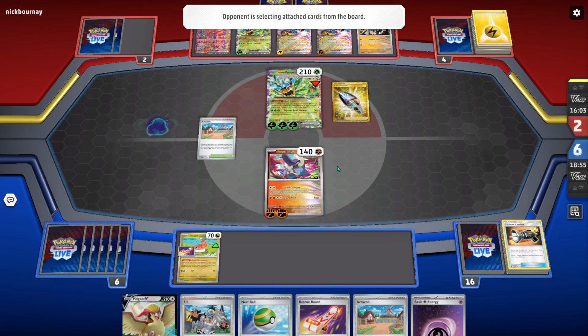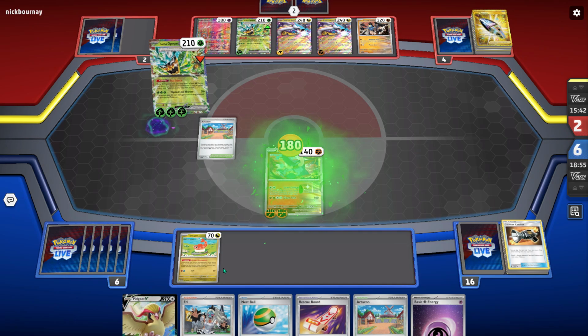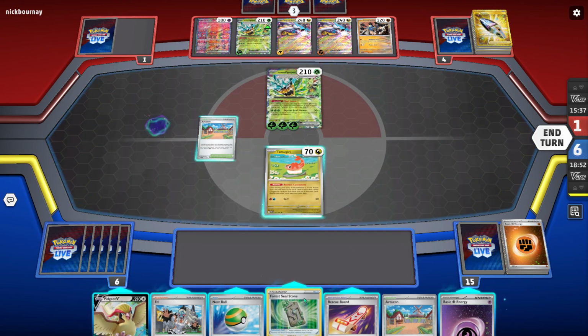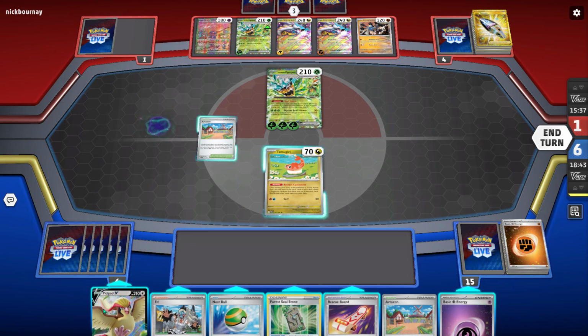And I have Artazon and Rescue Board in my hand, so it really doesn't matter what they get rid of with this. But yeah, I really just need Super Rod and Sada. It's not a really weird combination, but I was playing only 2 Super Rods at this point, which was making it really hard to find them. I do top deck the Forest Seal Stone, so that is pretty lucky.